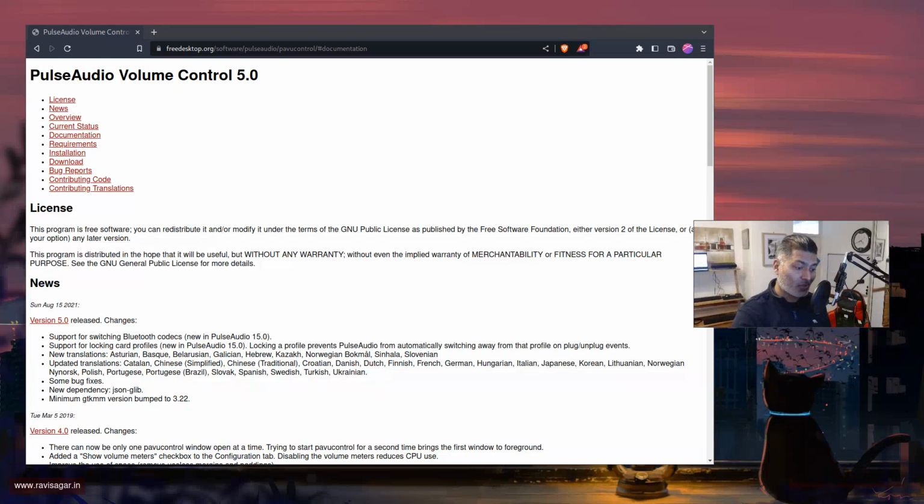And when it comes to docks, there is one more problem, because when you have USB headphones connected to your laptop, they will appear as a separate sound card. I also use a ThinkPad Gen 2 USB-C dock, which also has its own audio output. The only thing connected to my laptop is the USB-C cable. I think I made a video on this. Everything is handled by the dock, so my speakers and headphones are all connected to the dock.